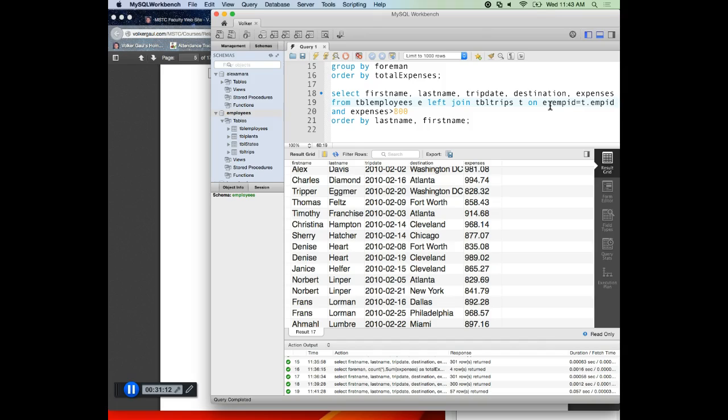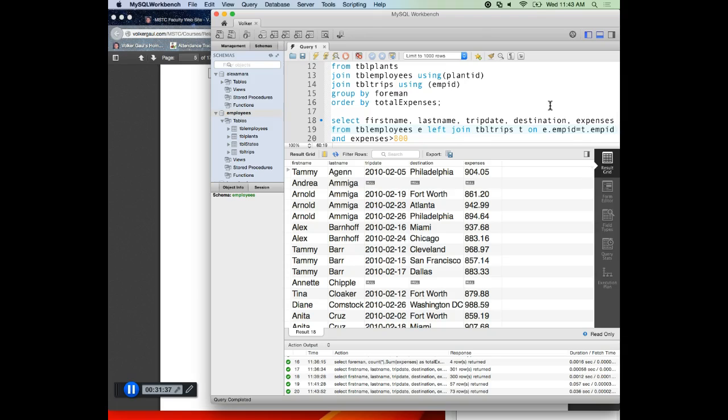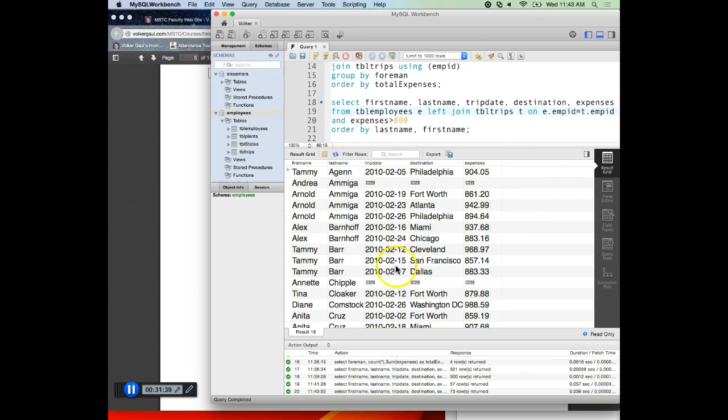Try running that. What I expect to get here is all 50 of my employees, even if they've never gone on a trip that costs more than $800. All employees. Right now, where's my count here? I have 57 trips. That number should go up. There's Annette. Says she's never been on a trip. Well, we know better, right?